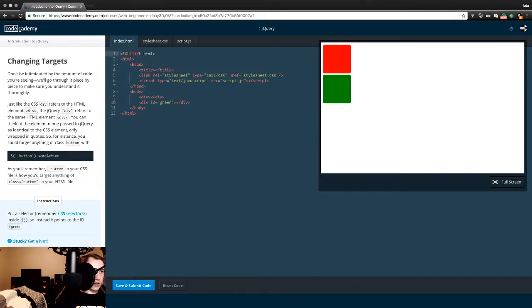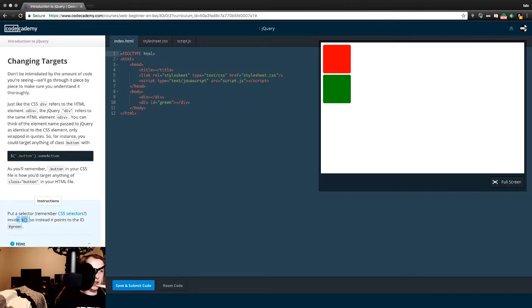Instructions. Put a selector, remember CSS selectors, inside $, parentheses. So instead it points to the ID #green.